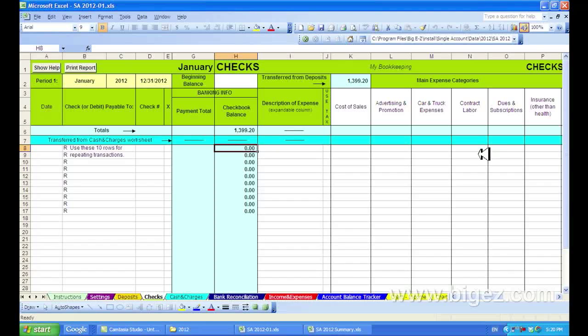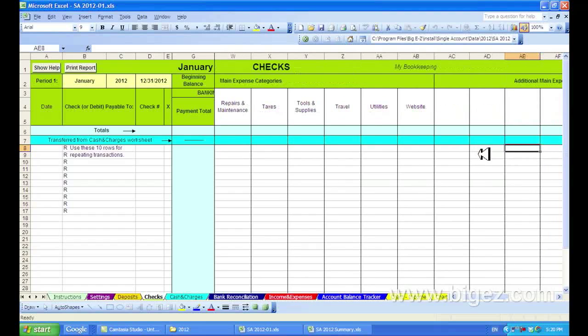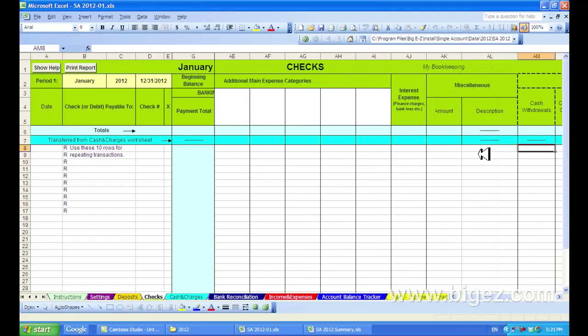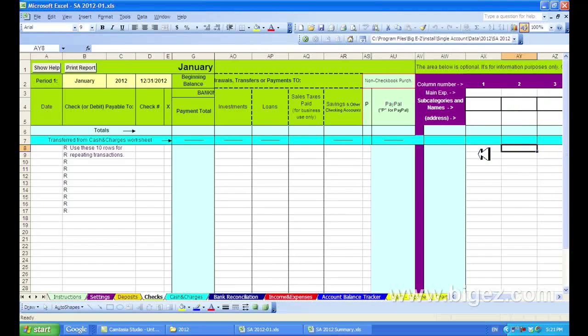I will show you where you can set up the name and address and Social Security number for your independent contractors. So let's scroll over to the right. Go to the far right, and we'll go to the subcategory section.